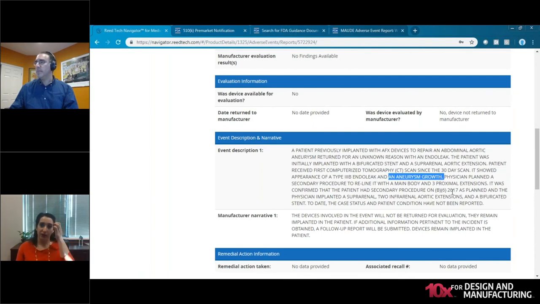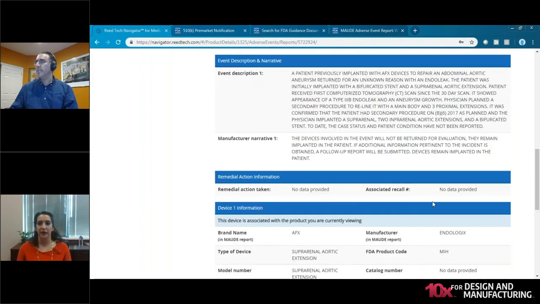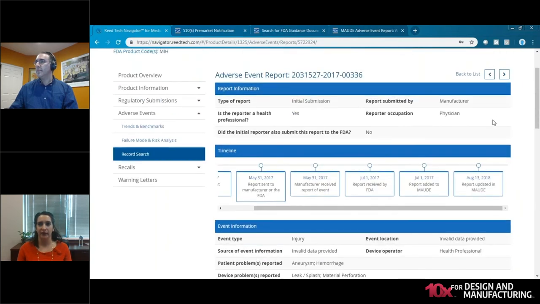And they decided that this was so severe that they scheduled the patient to have a secondary procedure to realign the device. So if this type of issue occurs, it can be very severe, all the way to requiring additional intervention. So that's kind of how the risk management flow could go if you were using Navigator. The other great thing about the way we've organized it for Navigator, you can just hit the next button up here at the top and go to the next report in that filtered list.